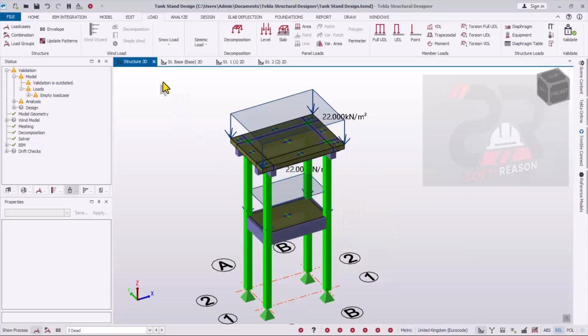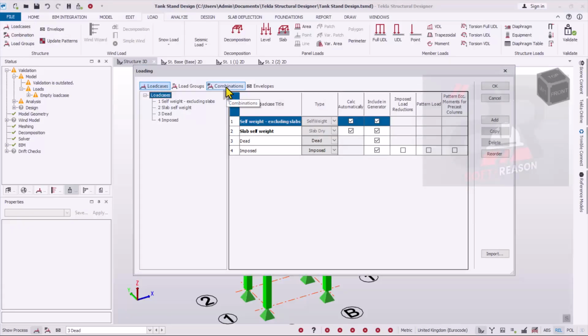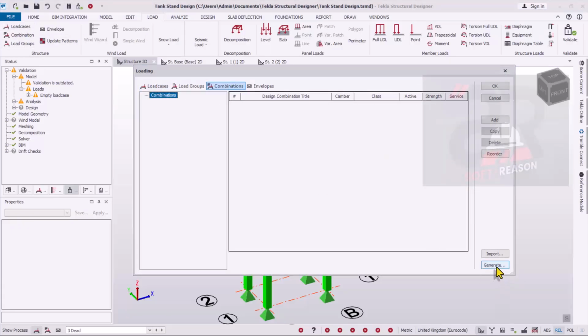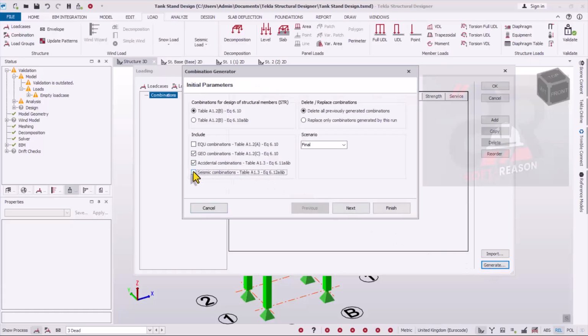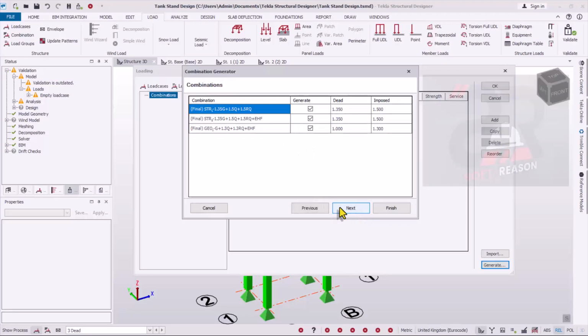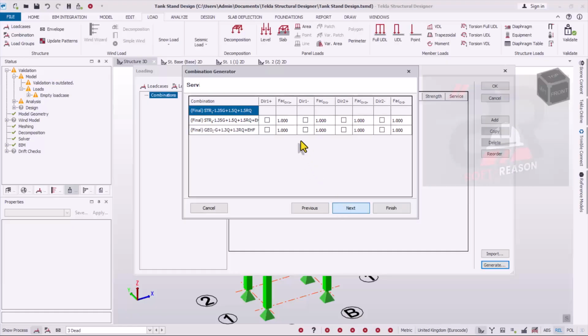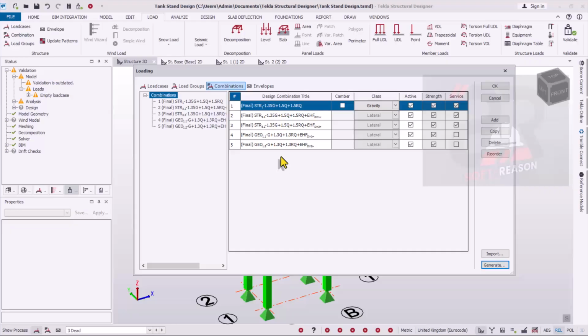We want to carry out the load combinations. So come to the load cases, click on this load cases, switch over to the combinations right here. I want to generate combinations through these provisions, click right here. So I will get rid of this, I'm going to consider the dual combinations because of the foundations. All right, so I will use the first table and then final scenario. Click on next. Over here, click on next. Over here, click on next. Then here I will consider the positive directions 1 and 2 in both of these tables. Click on finish to have the load combinations generated successfully.